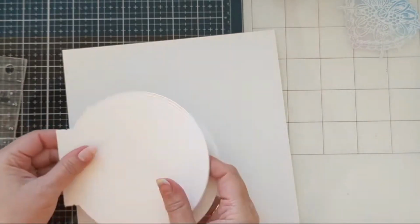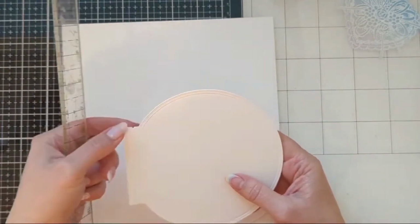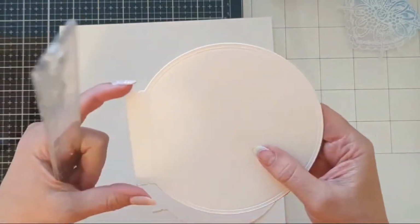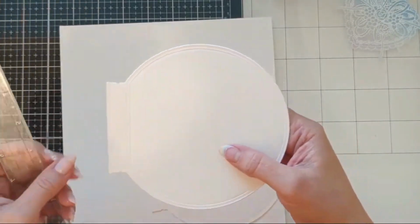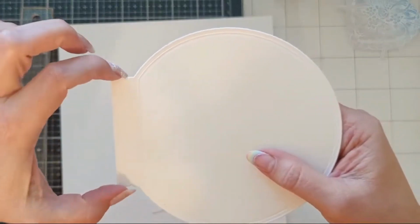So let's begin here. I'm going to suggest that you cut both your front and back covers using the heaviest cardstock that you may have. I always recommend 110 pound at least. The pieces that you'll use for your cover, of course.